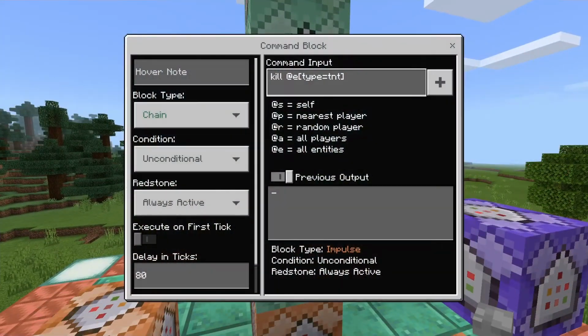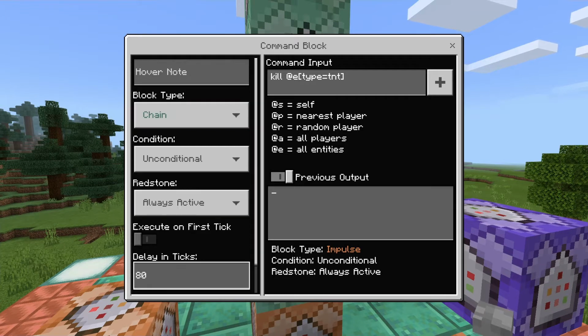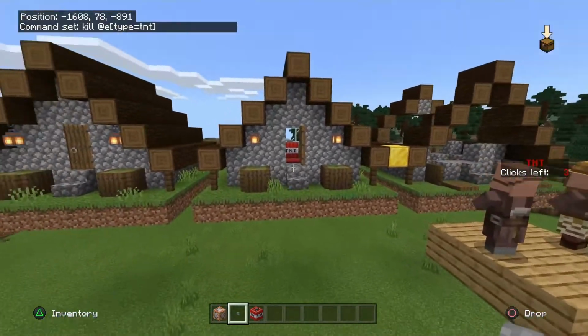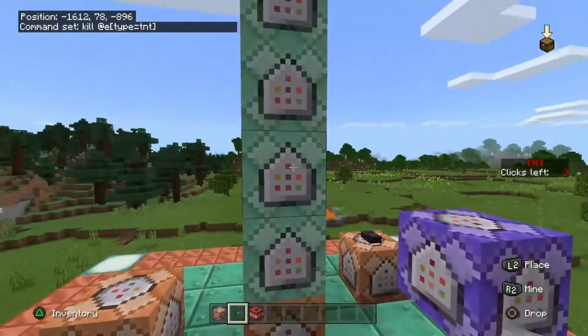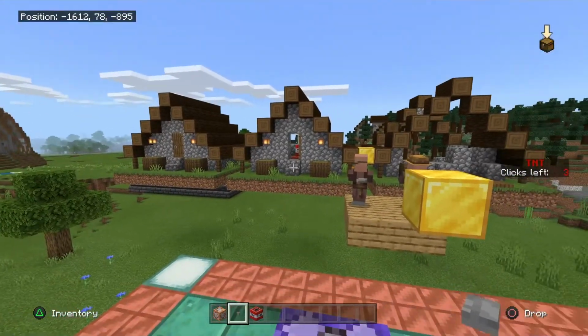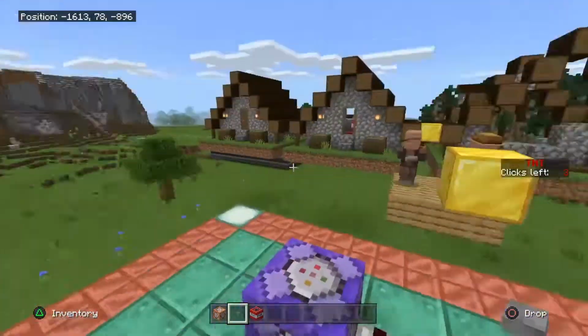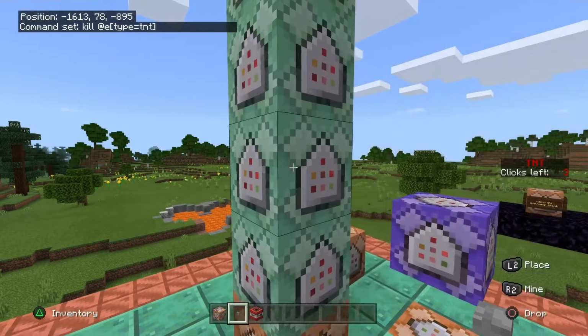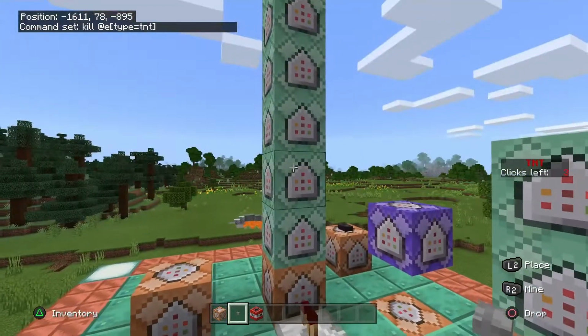So this next command right here, this is going to kill the TnT, and you want to put kill at entity, or entity, what is that little half box type, equals TnT. And I apologize if I don't know the name of that symbol, but oh well. And then the most important part for this command is you want to set it to 80. That's the max you want to set it to, because that will do the whole little TnT is prime and getting ready to explode, and it will just delete that TnT as soon as it reaches 80 ticks, because the animation for the TnT is about 80 ticks. So this command right here is important. You'll want to kill it before you go on with your whole command and everything.